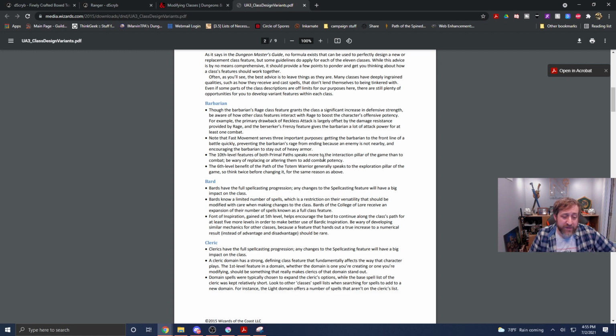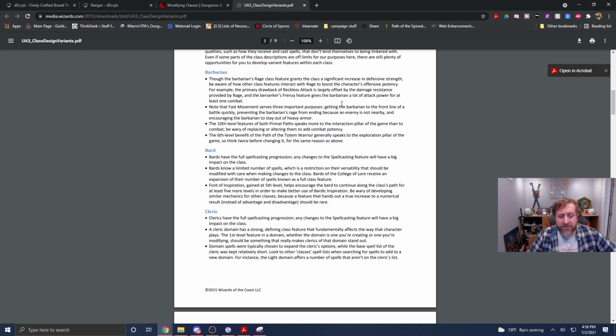Note that the fast movement serves three important purposes: getting the Barbarian to the front line of the battle quickly, preventing the Barbarian's rage from ending because an enemy is not nearby, and encouraging the Barbarian to stay out of heavy armor. The 10th level feature of both Primal Paths, remember there's only the Player's Handbook at this point, speaks more to the interaction pillar of the game rather than combat, but be wary of replacing or altering them to add combat potency. And the 6th level benefit of the Path of the Totem Warrior generally speaks to the exploration pillar, so think twice before changing it for some of the reasons above.